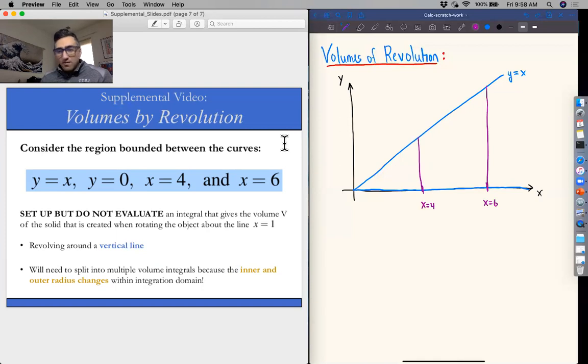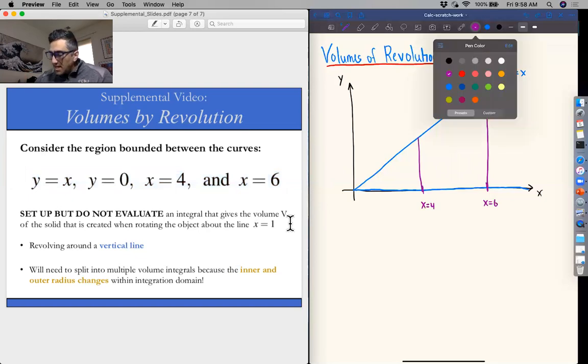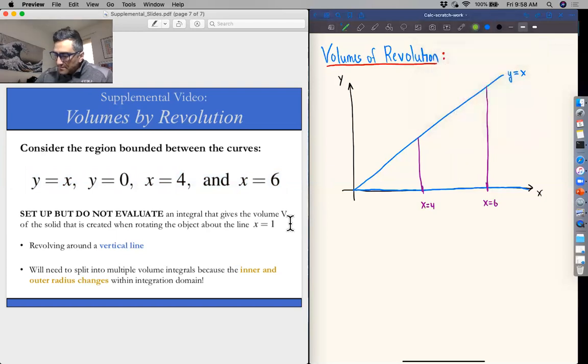And the next step that we're told in this problem is we're rotating this region about the line x equals 1. So let me stick in that line x equals 1. And that is our axes of revolution. All right, so this is the problem as it's set up so far. Let's get to it and go through our steps for this problem.